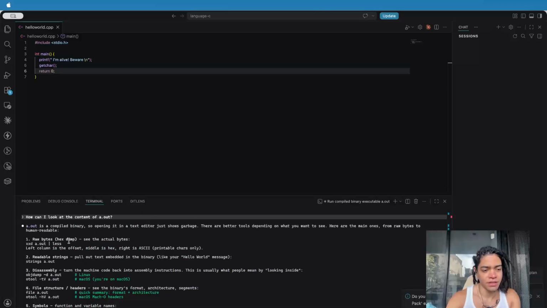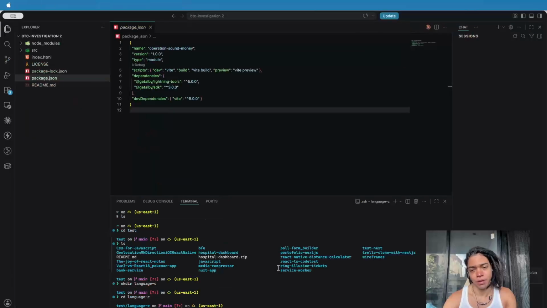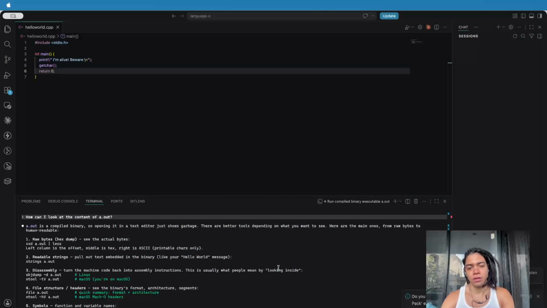Raw bytes: xxd. Okay, see the actual bytes. Left column is offset, and you got it. So this is one way to actually look at the raw binary output, which is what I want to look at right now.